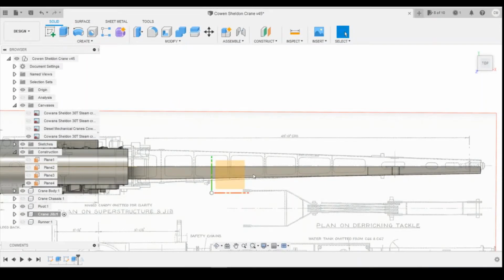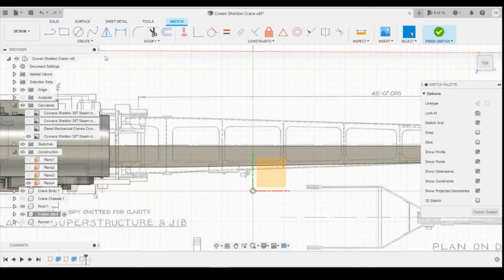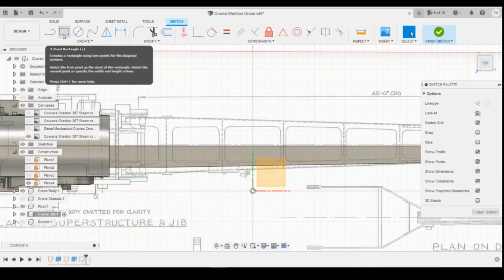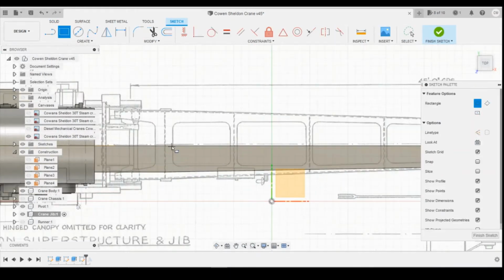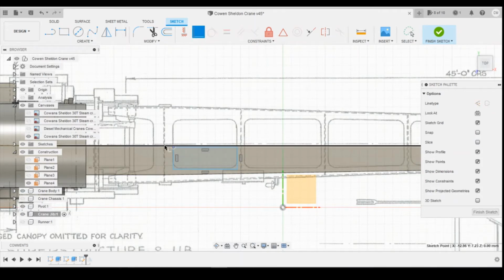Okay, so let's start to draw these holes. So create a sketch. We're going to use the origin again. I'm going to use rectangles initially, and then we can round the corners off afterwards. So coincidence that onto that base.